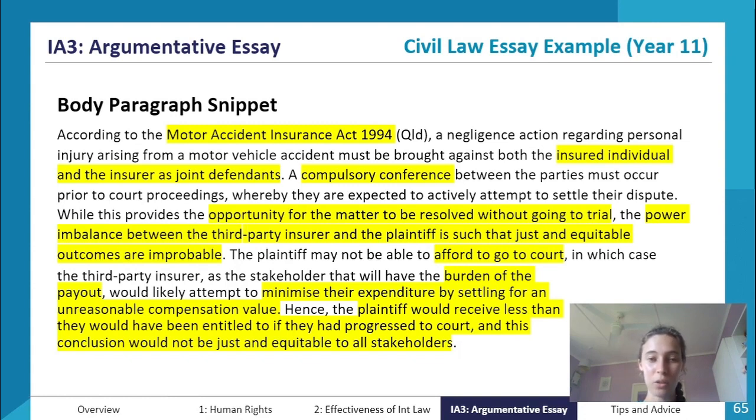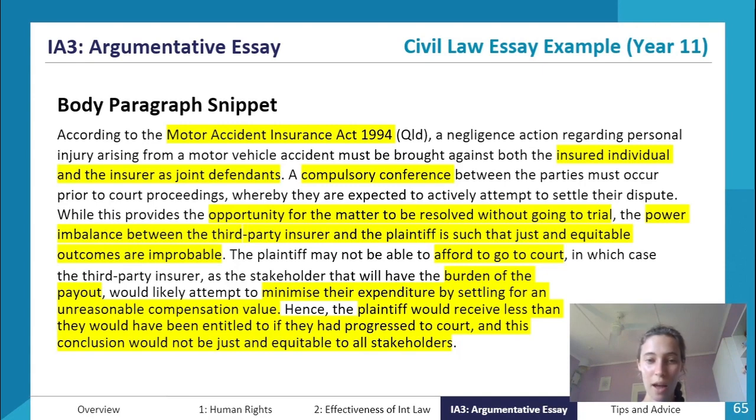So I decided to include more snippets from my essay from civil law, so you can have an example. I have also done some highlighting, so you can see how I've approached it. Citing the different legislation is something that you'll need to do. Since it's human rights in this case, it could be treaties or covenants that you're citing rather than legislation like it was for me.